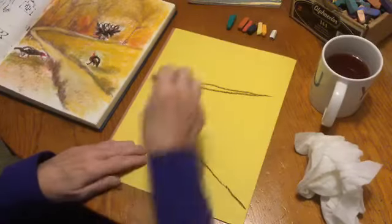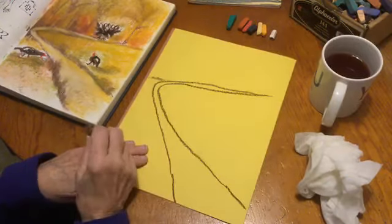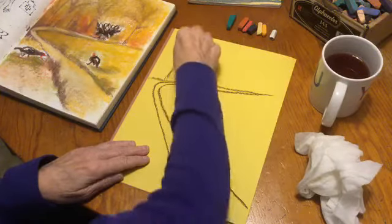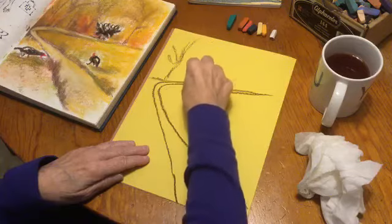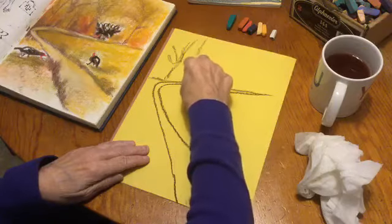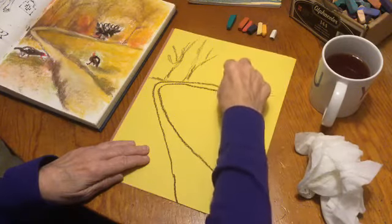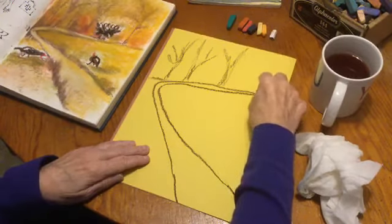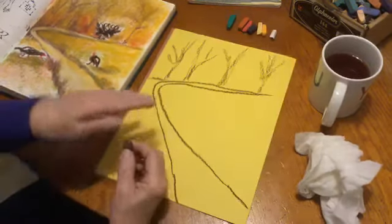Let's put in some background — there's a little bit of land right there. I'm going to go ahead and put in some spindly looking trees. Just watch — kind of do the best that you can. It's not important, these trees — they are not the stars of the show. We're going to smudge them out of the way anyway. I think we need one more right there — they look like the letter Y.